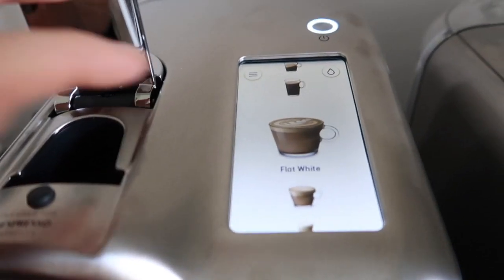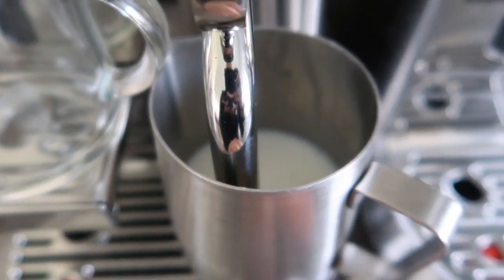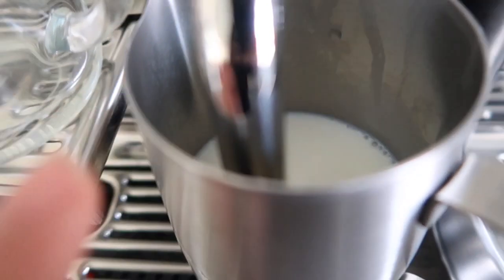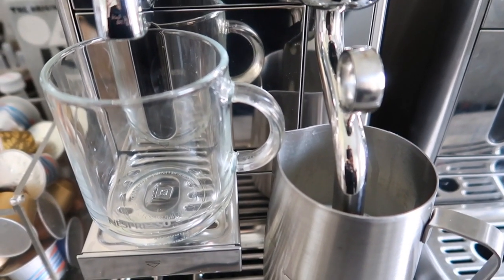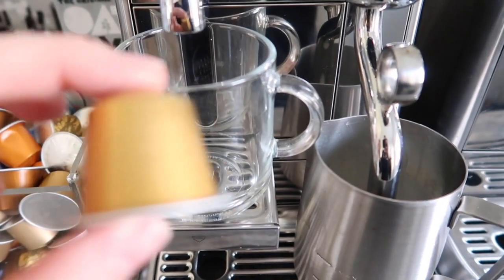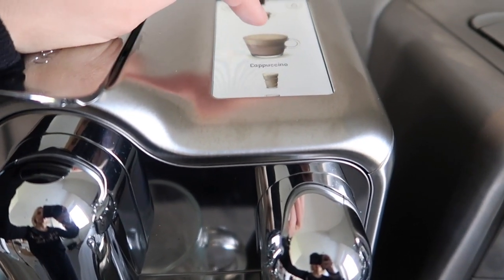So next up, I'm going to make the next one on the list, which is the cappuccino. And just to let you know, in case you were wondering, with these recipes and the amount of milk I put in the jug, I just tend to go to the minimum level. And it's marked inside the jug as well, just because I find that even with the minimum level, there's actually too much milk for just one cup, unless I'm making a really huge latte or something. So I just tend to keep it on the minimum. So I'm going to be using a Volluto capsule for this particular one, and we're going to press start.